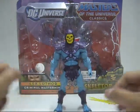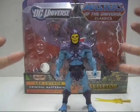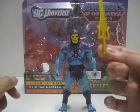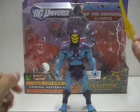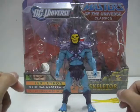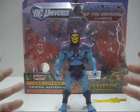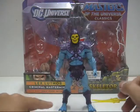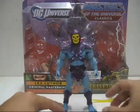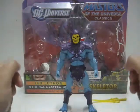If I'm going to give a rating, I would give Skeletor here an 8 out of 10. Now, why 8 out of 10? Because Skeletor is very lacking in accessories. Don't get me wrong, I really like the yellow power sword. It's a very nice touch, but I would like Mattel to add in the purple power sword and the Havoc staff. It's very unnatural to see Skeletor without his Havoc staff. Plus the fact that his ankle joint is rather loose, so at times he would have problems standing straight and would tip over on his own. So that's a really bad point.